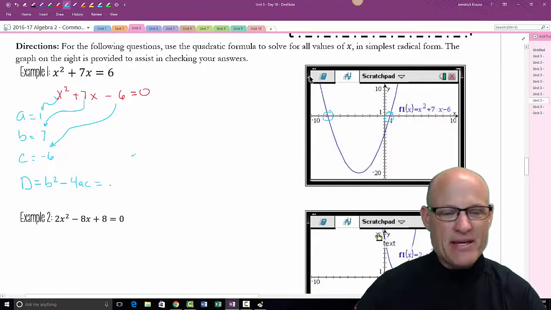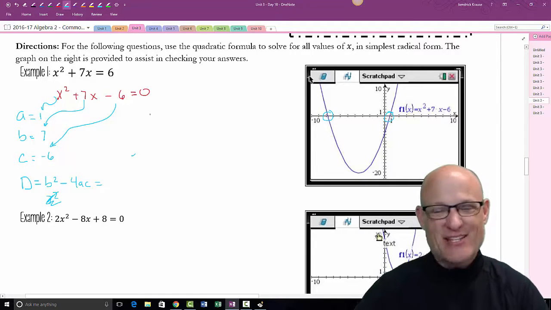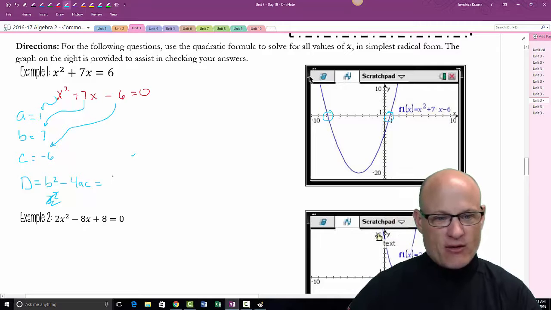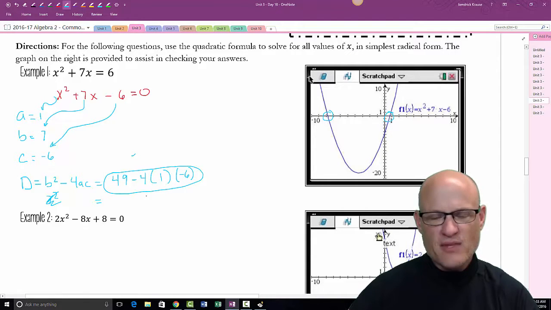So we're going to go, okay, B squared is 49. Don't write down 7 squared. I am telling you, if you do that and you try to use your calculator, half the time you will get it wrong. Write down 49. When we get to an example, which is the next one, I'll explain why. So we're going to write down 49 minus 4 times, write it out, 1 times negative 6. Doesn't take that long. Now this you can type into your calculator should you desire. It's just 49 plus 24, so that's just 73. If you type it in your calculator, you get 73.